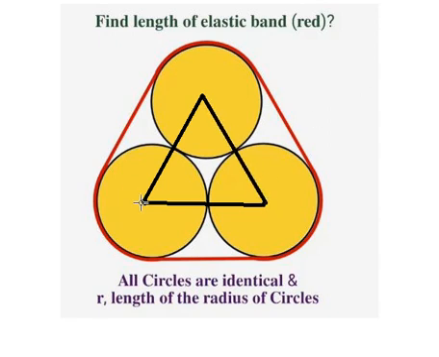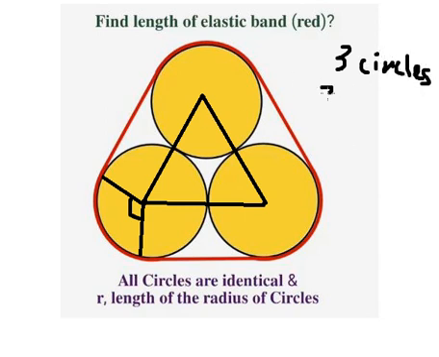So we know that this one and this one here create about 120 degrees because we have three circles. That's why we have 360 degrees divided by three, which gives us 120 degrees here. Similar for this one and this one here.